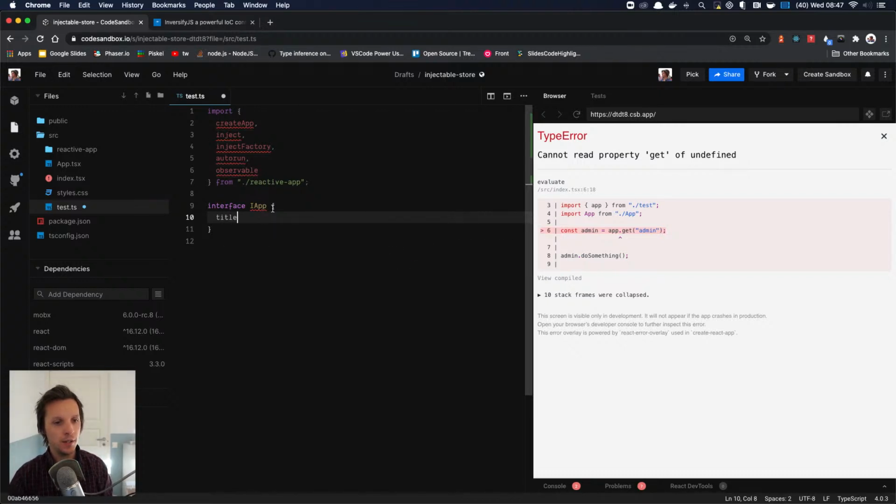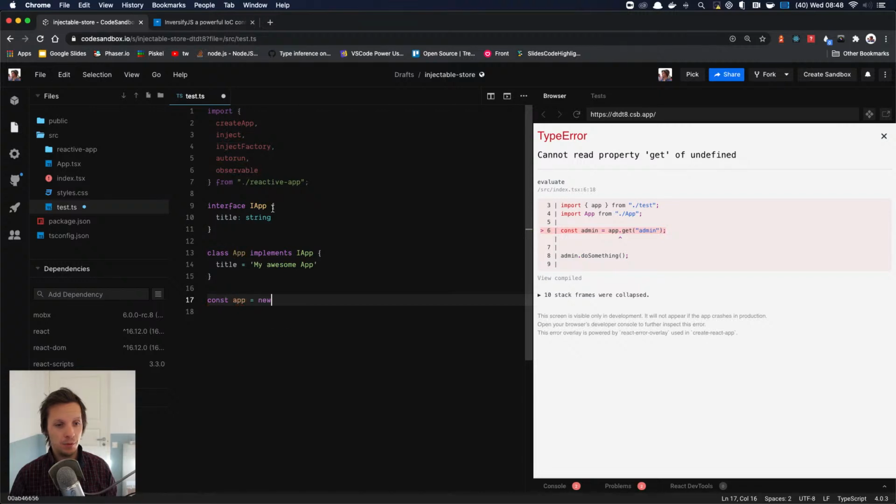This interface might have a title, for example. And then we create the actual application class, which implements our IApp. This is the contract with the other classes. This is what you want the other classes to be able to do, it being accessing some state or running some piece of logic, for example. So here we say title equals my awesome app. Okay, now the question is, what do you do from here?